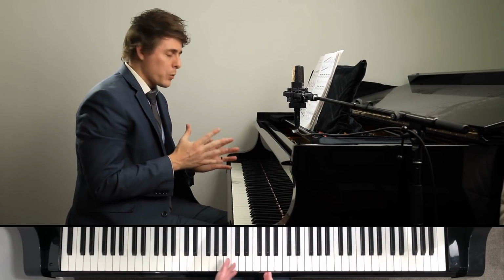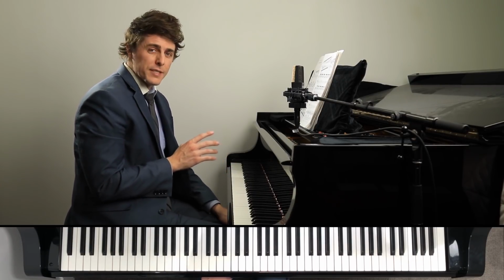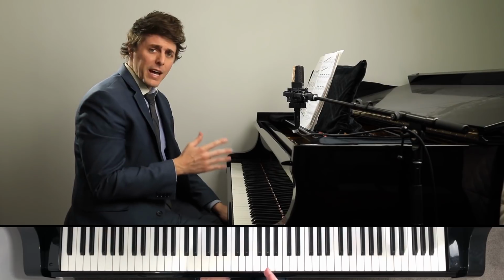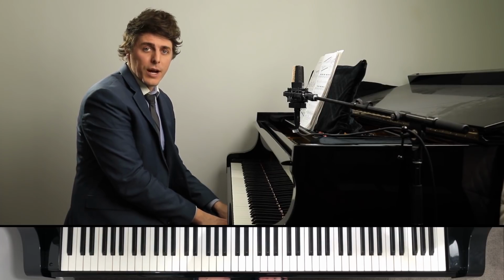A little bit about what we're going to cover. We're going to cover a lot of fingering in tricky passages. We're going to go over dynamics, rubato, the pushing and pulling of time, different types of expression, both with sound and with voicing, and any other tricks that I found along the way that will make you as efficient as possible in your practice sessions.